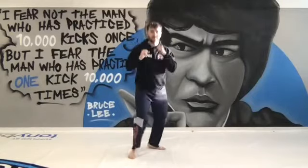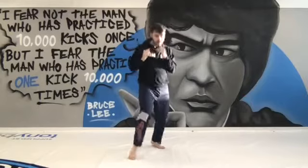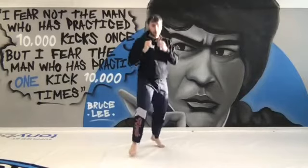This time we're going to go with lead leg front kick. Still on our toes, hands up. One. Front kick. Push it right out.